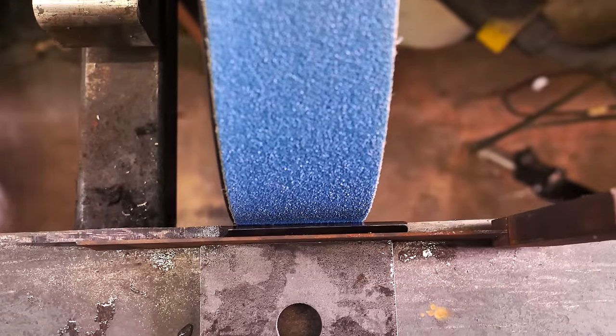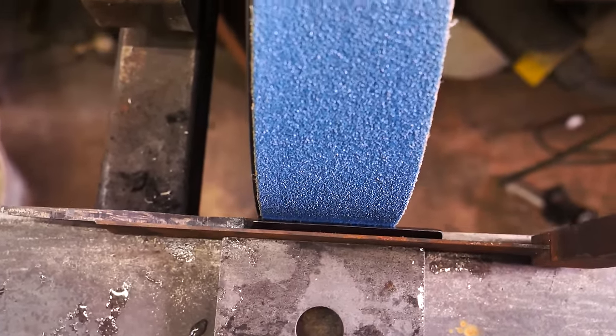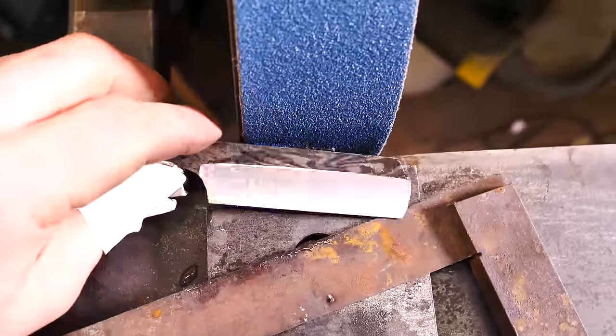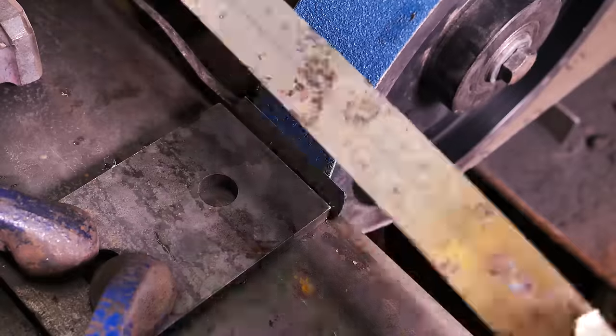I need to make it a little more acute so that it's a little thinner further back on the blade. The way I set it up for the current angle is I put this little square in there as a little bit of a shim, and that's a little too much, so I'm gonna find something a little thinner than this square, and I'm gonna readjust this bottom plate right here to hopefully make a little bit more of an acute angle and bring a little bit of a thinner edge into it.